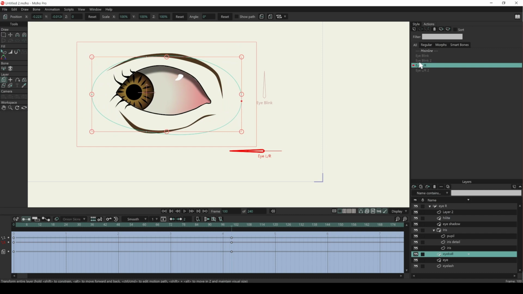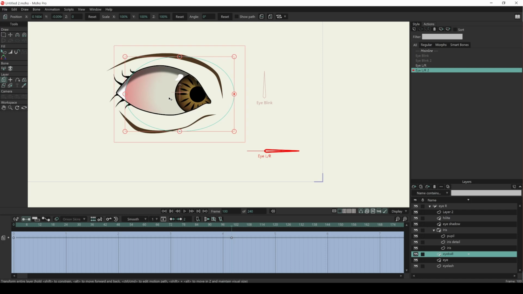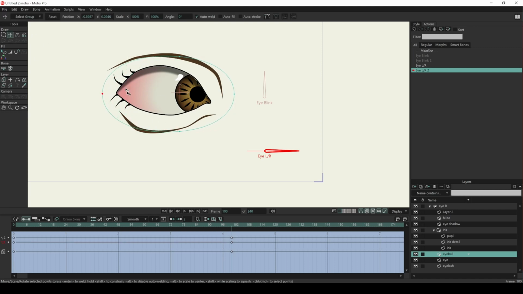Okay, and then back on the second one, we'll double click on it moving to the right, and once we're up in frame 100 again, we can pull that layer over a little, and then we can of course adjust this point at the end to not have any issues there. And now it will do the same, go in the other direction. Be a little bit more realistic.